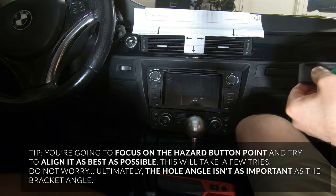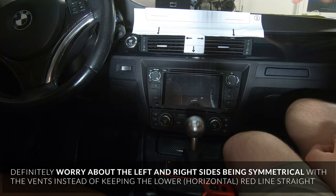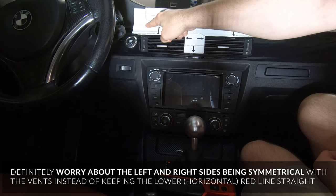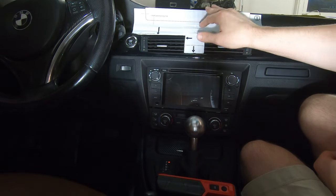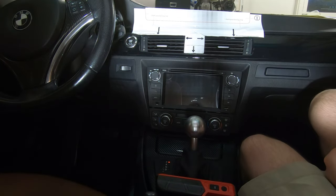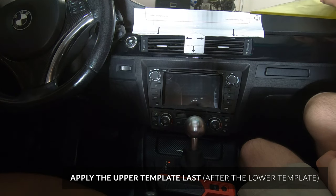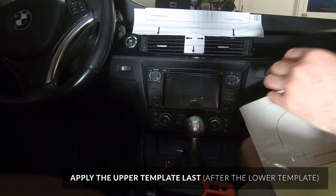I lined it up. No matter what I do, the red line is not going to be perfectly straight. I was more focused this time on getting the red line edges in between the vents. I messed with it a bit and that's just what it's going to be, but I think the actual positioning will come down to mounting on the inside, so I don't think it's going to have that much of a problem.